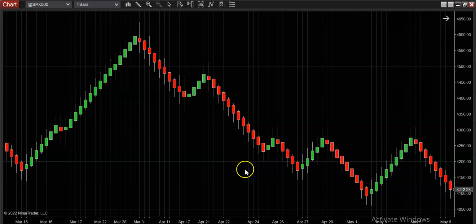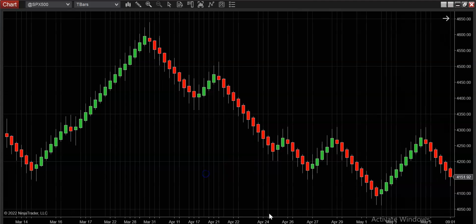Let me first show you how to use a simple trend line methodology. To draw a trend line, we need 2 pivot points, and I've got 2 pivot points right here. I'm going to draw a bearish trend line first. All I'm going to do is connect those 2 pivot points like that. So here's a bearish trend line.